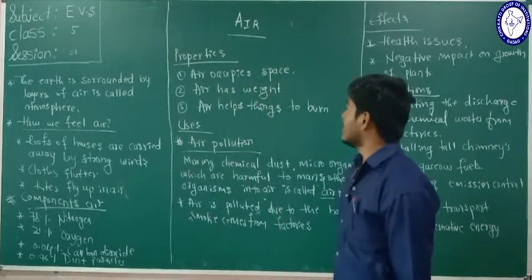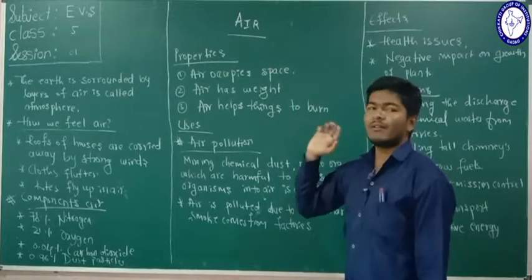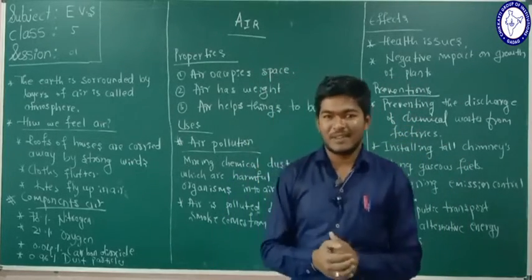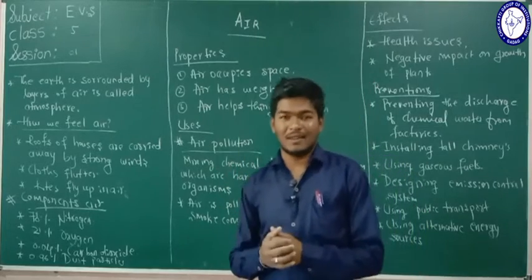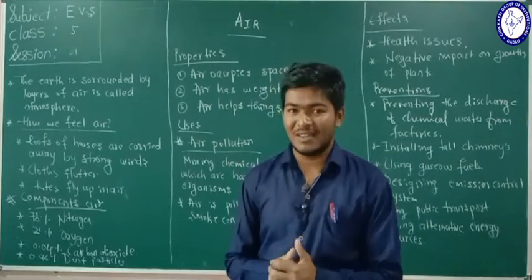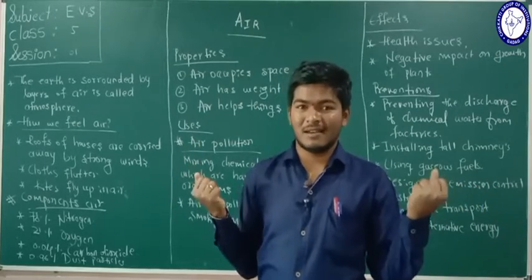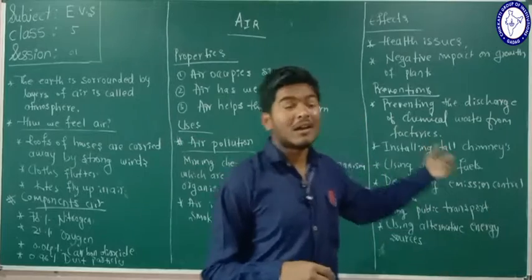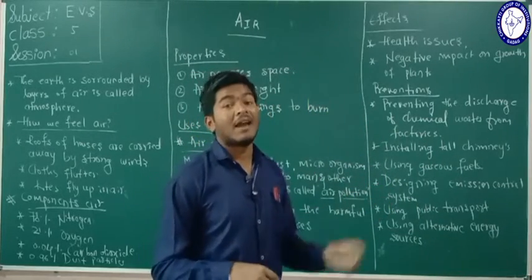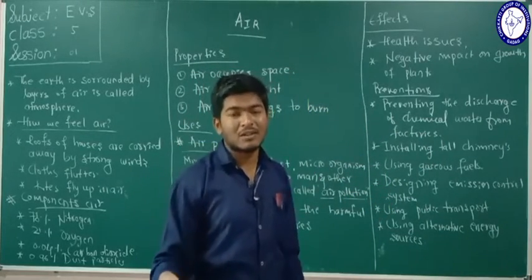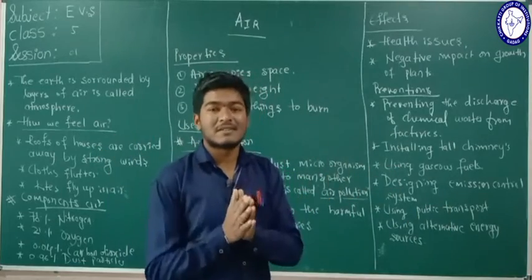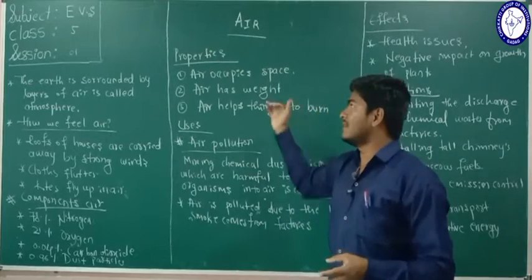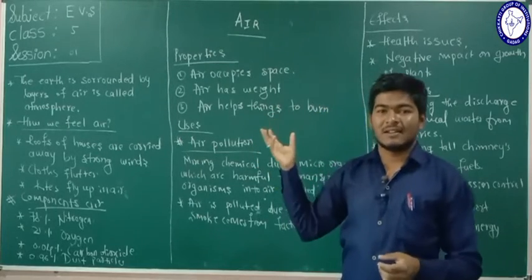In today's session, under the chapter of air, we are going to study what air is, what the components of air are, what the uses of air are, what the properties of air are, and how we can feel the air. And what is meant by air pollution, what the effects of air pollution are, and how we can prevent air pollution. We are going to discuss all these points in today's session. Okay, so I will start the lesson, that is air.